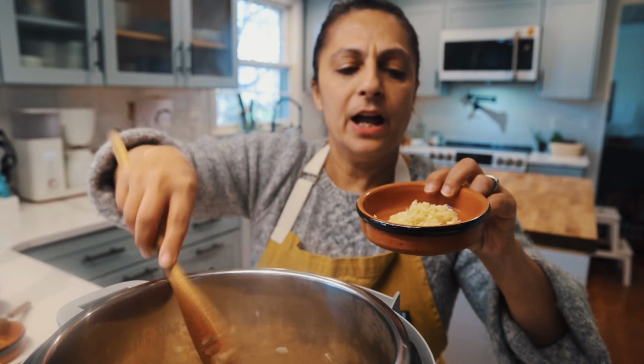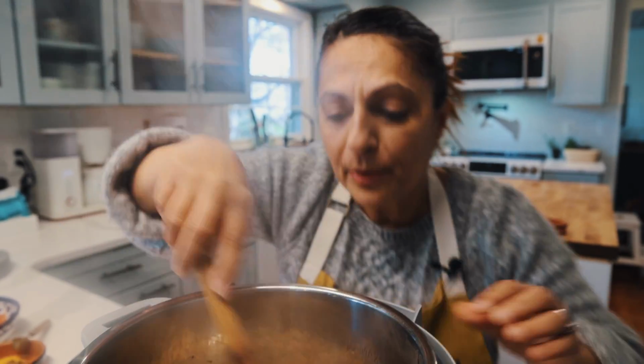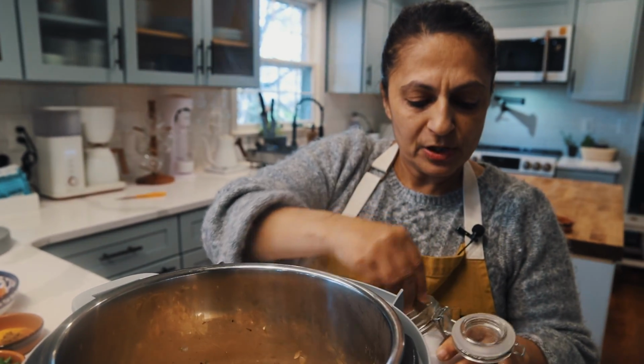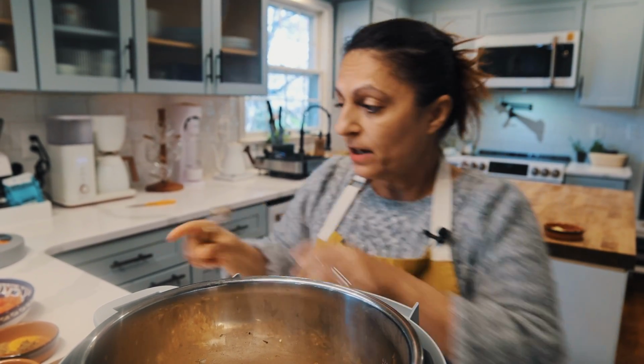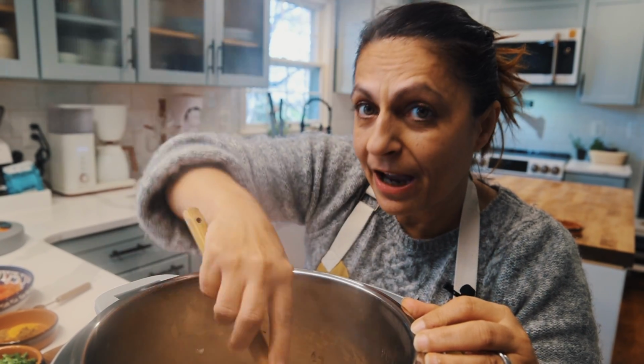And to this we're gonna add 3 cloves of garlic. Let that cook for about 30 seconds to 1 minute. We're gonna add 1 teaspoon of salt. And remember, we're gonna adjust the namak later, so your food is not bienamak, okay? You wanna add 1 teaspoon to start, but then we will adjust it later and add more if it needs it, okay?